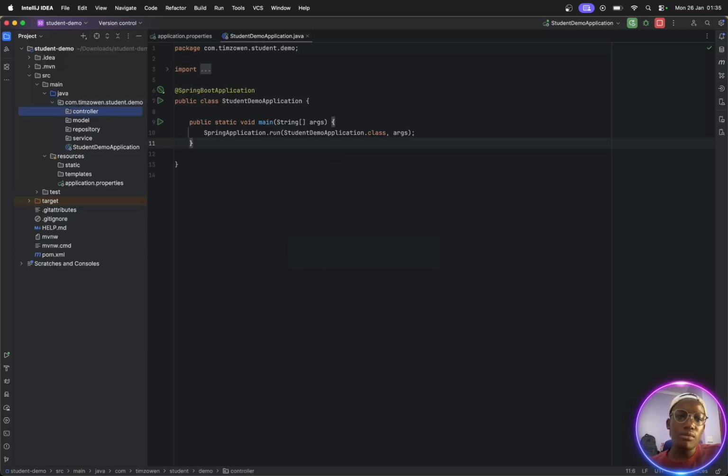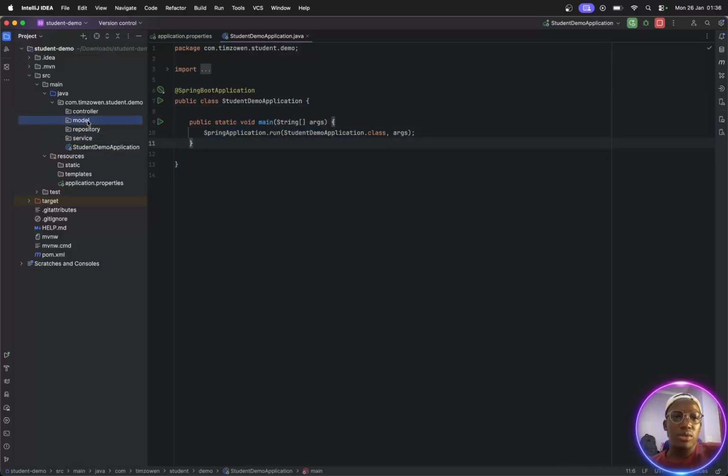So just note that you first define your model, and then we go back to the repository where we get all the database functions to save, update, delete, and everything. The next thing will be writing the business logic, which will sit on the service layer. And the last place will be creating the RESTful APIs, which will happen inside the controller. So basically, this is how simple Spring Boot is.